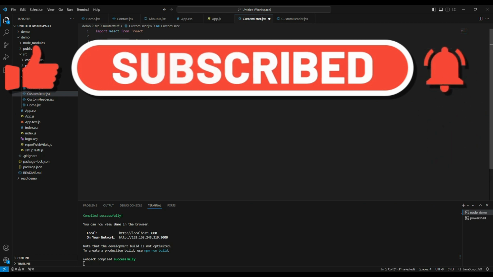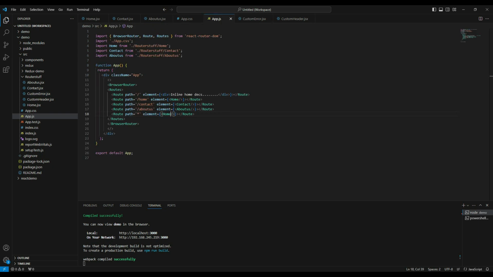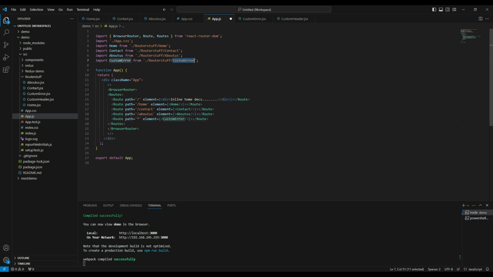Now here I can give 404 page not found, with an h1 tag, and inside that display this error message. Now in the app.js file I can mention the custom error. Make sure you are importing this custom error.